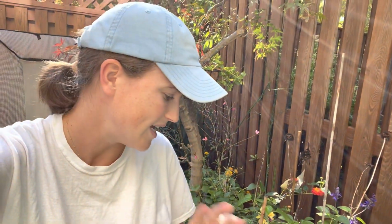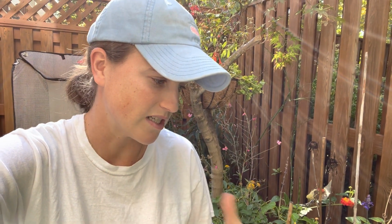This bed is the one that I have all these flowers in. It's a little bit of a tricky bed because it gets some splashback off the roof, like our neighbor's gutter and stuff. And so some of the plants in here get kind of beaten up, but I thought the Russian sage would be pretty tough, and it'll be on the side where it doesn't get quite as much splashback.